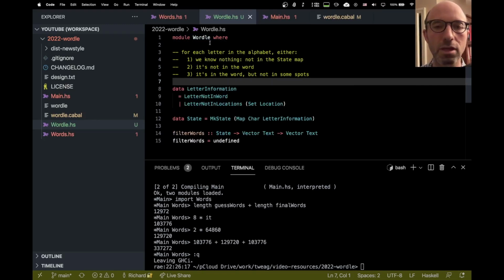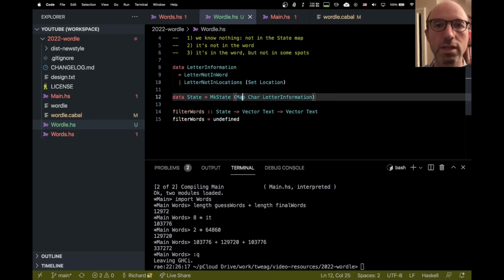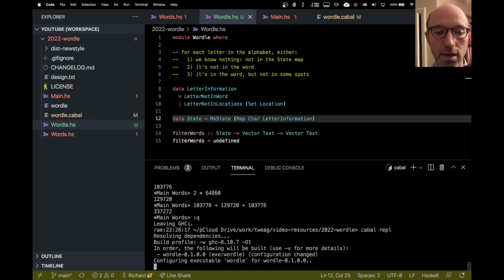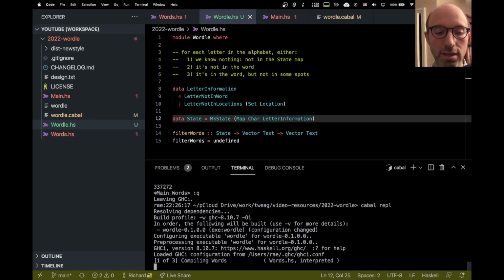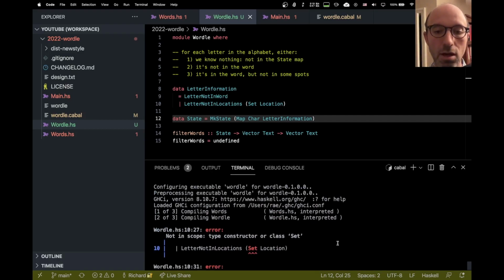Okay, here we're getting something. Oh, that went away. Let's see. For example, Map isn't imported here, so we're going to have errors. Well, HLS is not working for us today. I don't know why. We're not going to debug that live. So what I can do down here is say cabal repl, and that will try to load things up. And indeed, we're going to get some trouble here, because there's a bunch of things that I haven't defined. So we can start working our way through these errors.